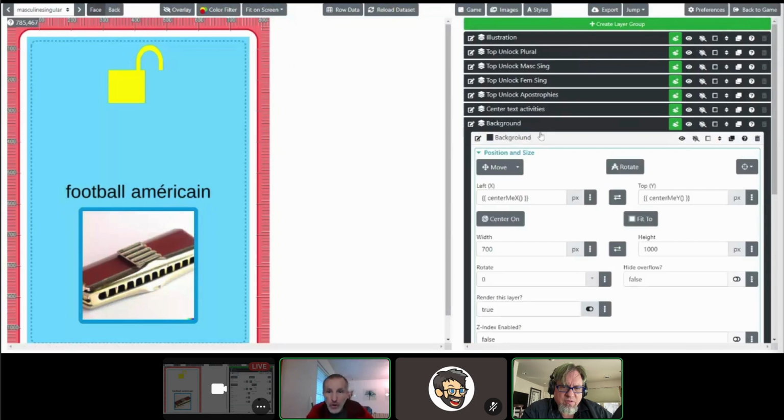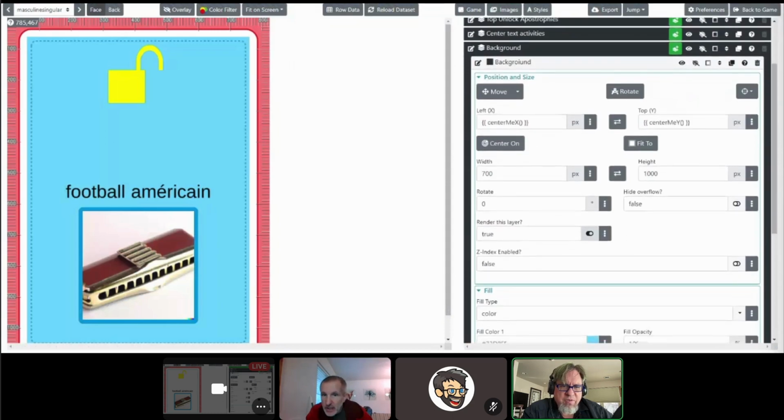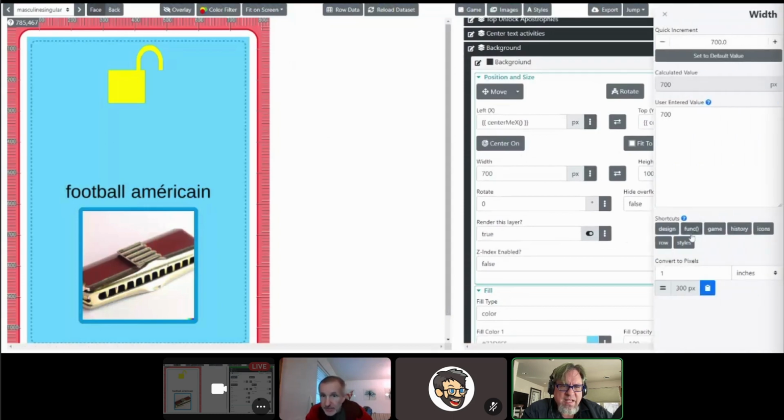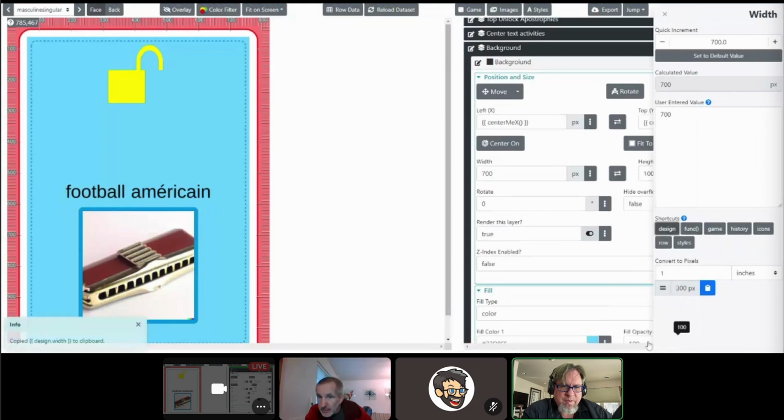I want to bleed all the way to the red. Okay. So then let's change your width and your height. Go into the 3 dots menu on the width field. And then click design and click width all the way at the bottom. And then paste that in where you got the 700.